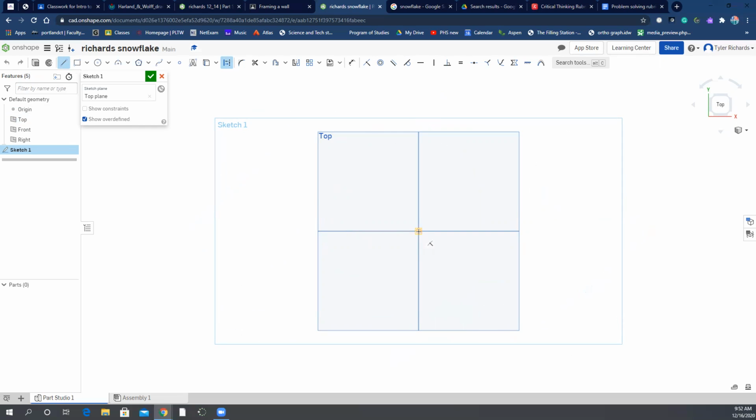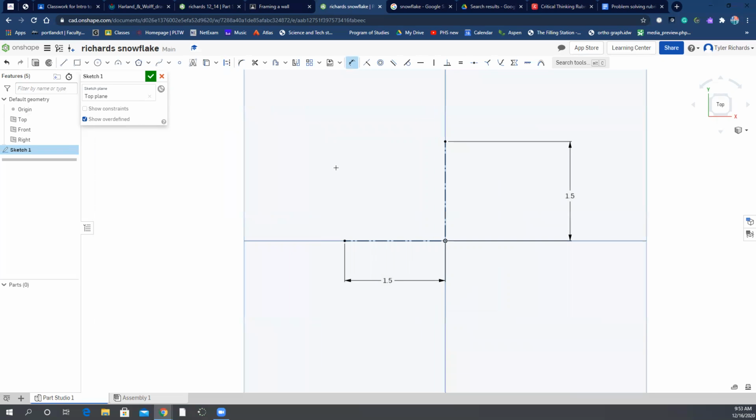And so I'm just going to go here to the origin. I'm going to draw one line this way, hit escape, turn on my line tool again, turn it back on as a construction line, and I'm going to draw a line going this way. So we've got a line going along our x-axis, and we've got a line going along our y-axis here. And now I'm going to give those lines the dimension we need to keep this thing the right size. So we're going to type in 1.5 for this one, and we're going to type in 1.5 for this one.